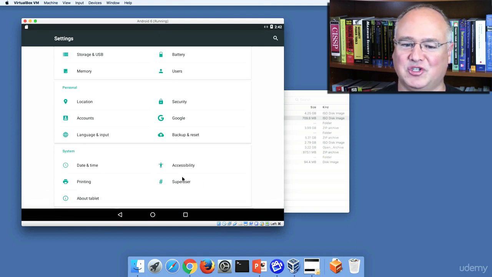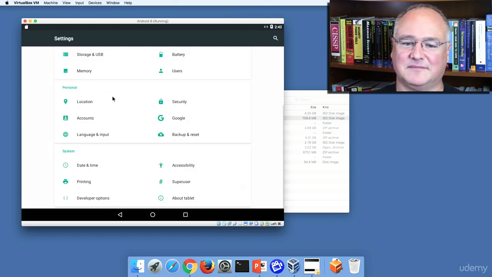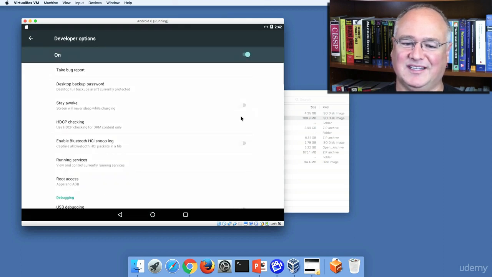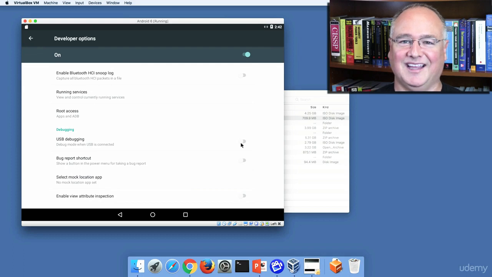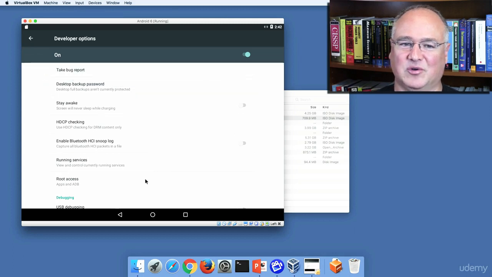So if I want to see all my applications, I have them here, settings. And while we're in Android, I'm going to show you one quick little cool thing. If you want to become an Android developer and be able to run your own apps, you just click on About Tablet under Settings and find Build and click 1, 2, 3, 4, 5, 6. Do you see this? We're one step away from being a developer. 7. Now we have developer access. And if we go back to About the Tablet, you'll see developer options turned on. So now we can turn on USB debugging. We can connect to another computer. So just a little something cool if you haven't done that on your Android device before.